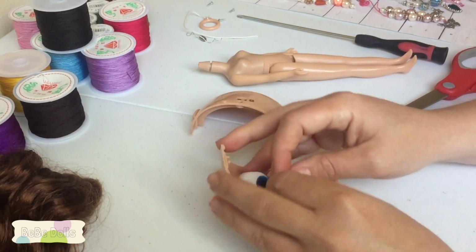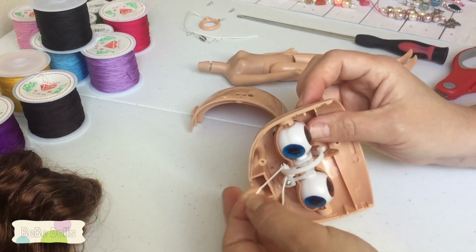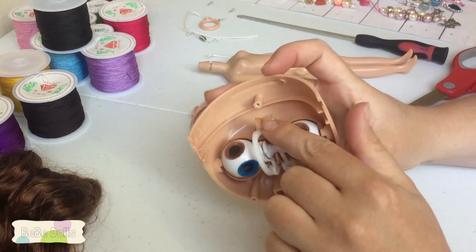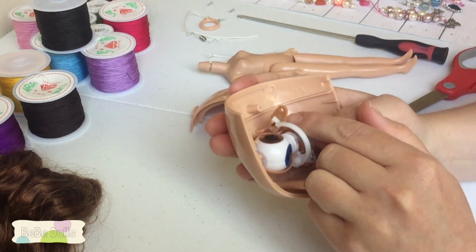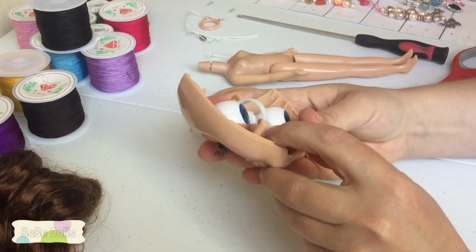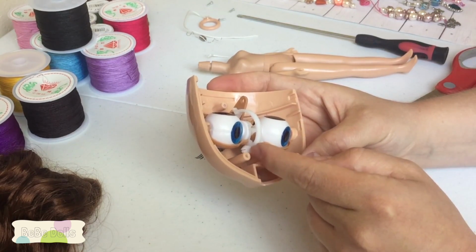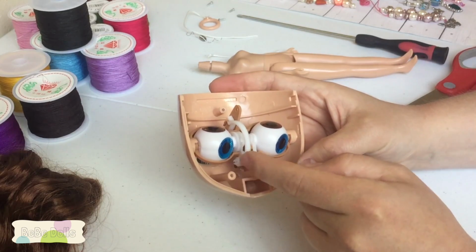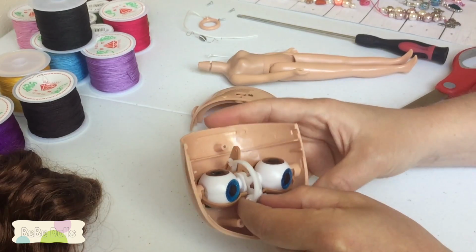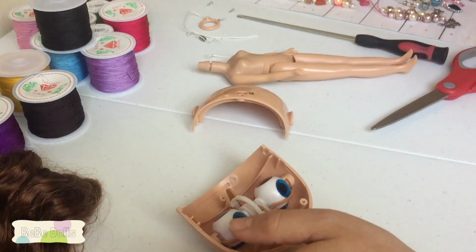Okay, so we've cut the string off, and if you can get your fingers in there to pull it out, you just want to pull that out of there. So now the place we want to put the 2 new strings is, one is going to go here in that hole, and that's what's going to do what the spring did and spring the eyes open. This one that goes down back in here, like the one that came from the factory down there, is going to be the other one, and that's the one that changes the eyes. That one is going to be the hardest one to get in, so we might have to take the eye mechanism out, but let's try without having to do that.